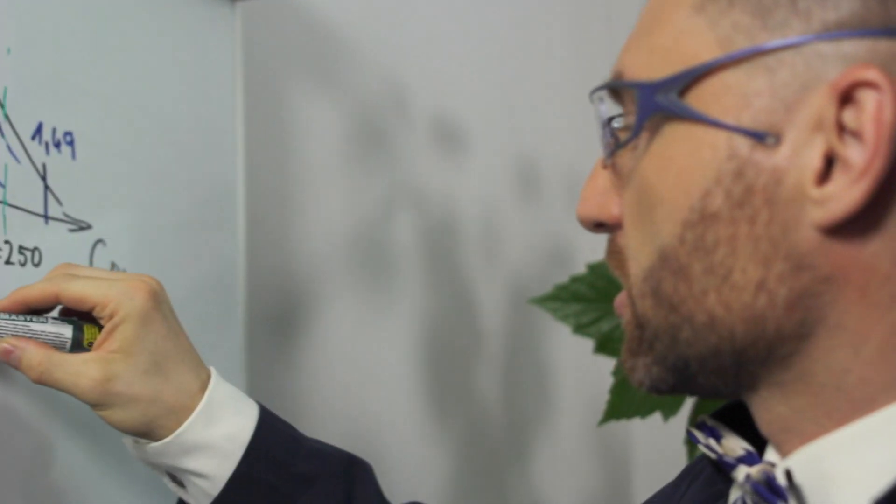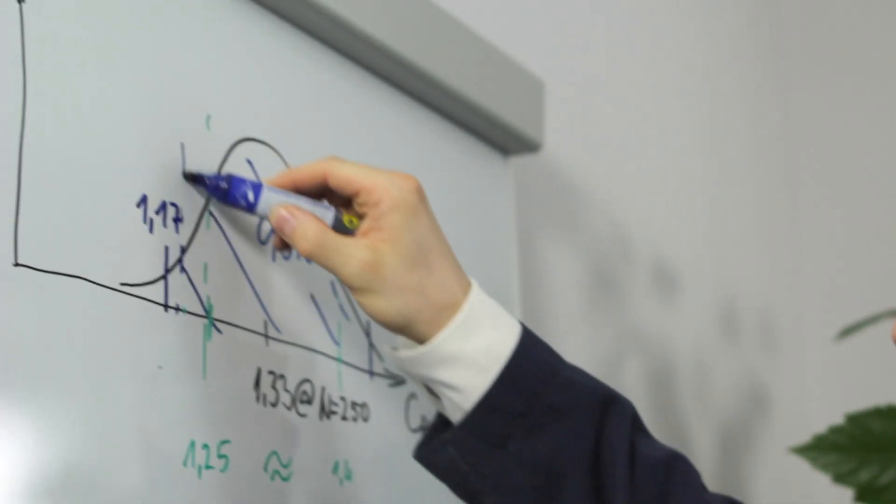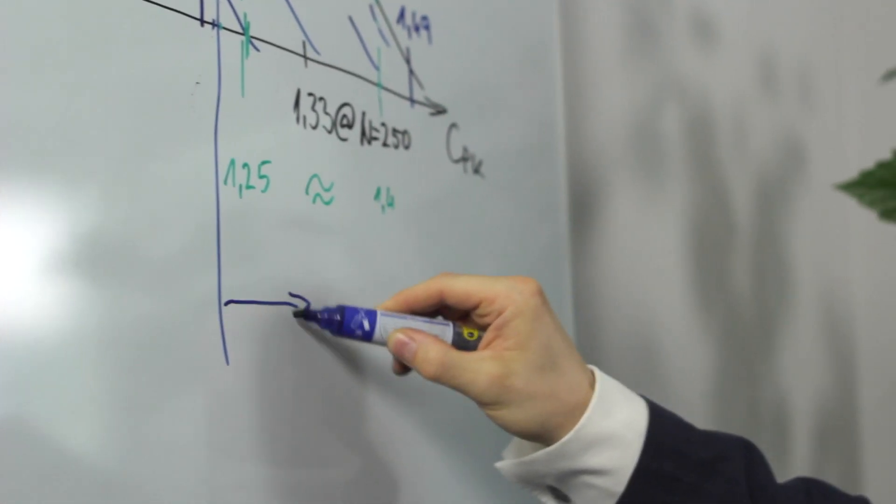The numbers are just the same. It does not make any sense to be nervous when your process shows 1.3 instead of the required 1.33. If you want to be statistically correct, use the lower bound as the criteria.